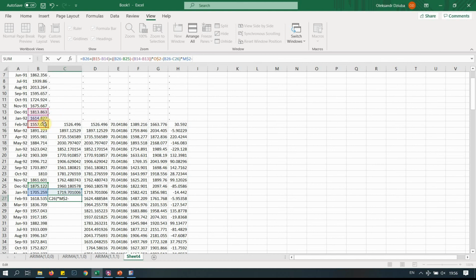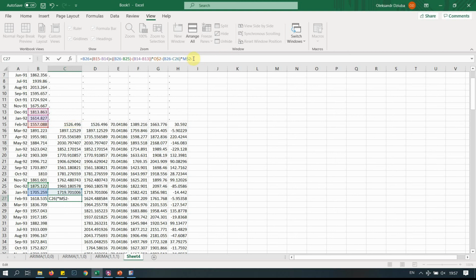So it will be February minus, one second, is it even correct? No, sorry, it has to be March. So it will be March minus February.